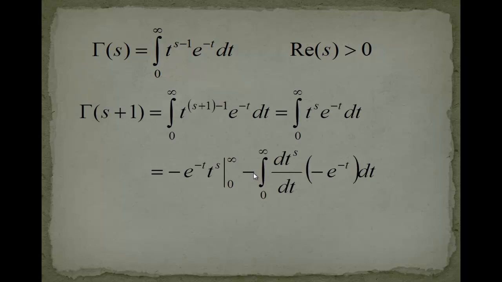And here we get minus, and here is zero, infinity. Now here we have to differentiate this function, t to the s, and the other part which we integrated first, minus e to the minus t just stays invariant. So we didn't change anything on that.